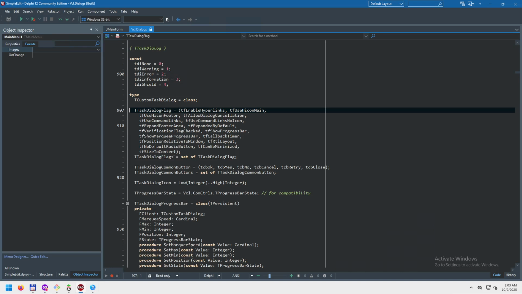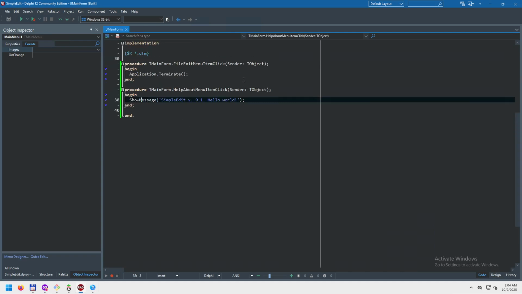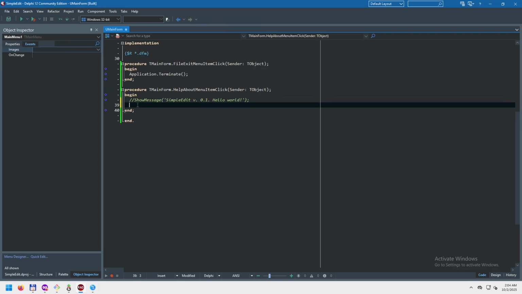Progress bar, minimize. Wow. I have never used that overload. Let's use the Windows API, Win32 API. So that's MessageBox.